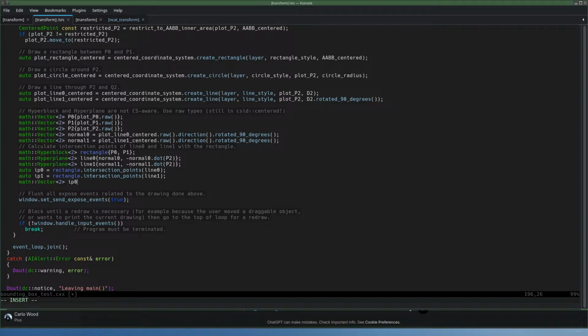Shall I just work with arrays, or shall I keep track of, at the very least, which line it is? I'm not sure. Let's keep track of it for now. So let's store this in an array, size 2.